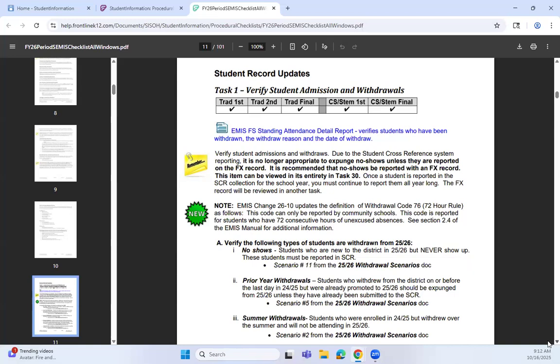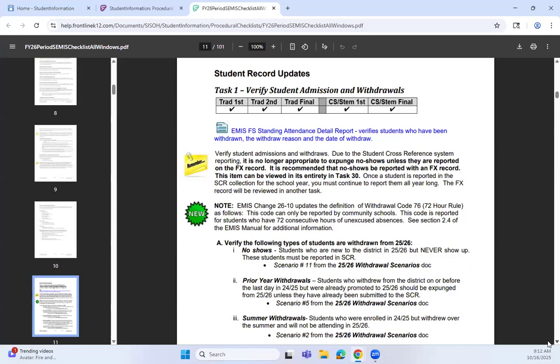If you have a student and they're enrolled, they have to be moved forward unless they have a withdrawal date. Very important to remember that. Okay. Is there any questions on that? That seems to have been one of the biggest issues this year for me at the beginning of the year.